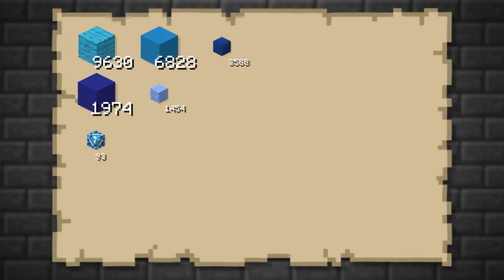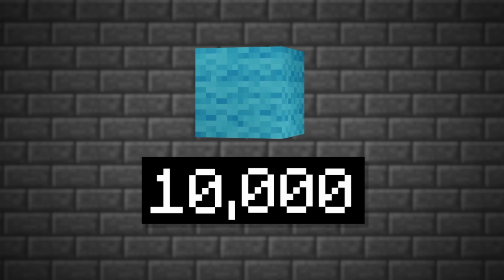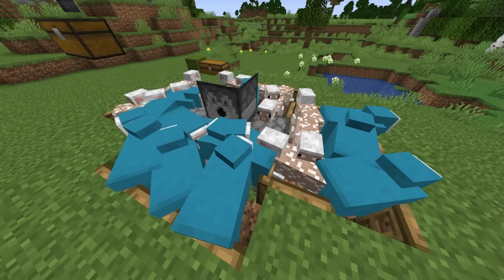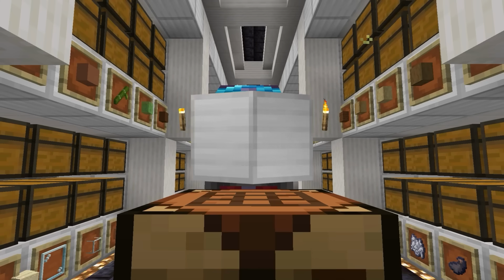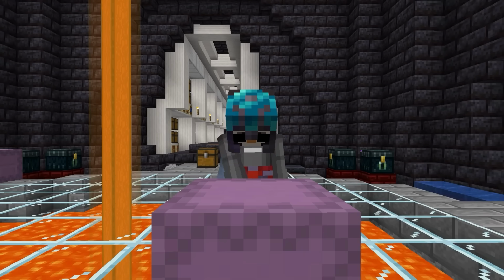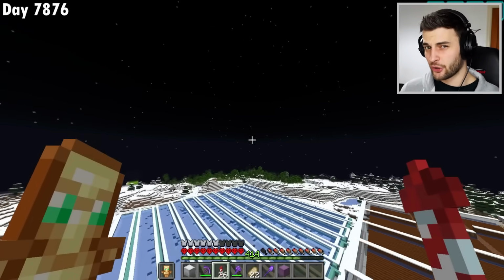These are all the different types of blocks that I need, and to start with, I need 10,000 light blue wool. I do have a sheep farm, but I don't have anywhere near enough. So it's time to gather up a load of materials so that I can build a sheep farm that gets me 5,000 wool per hour. And that is everything. And I think the hardest part is going to be getting all the sheep to go into it.